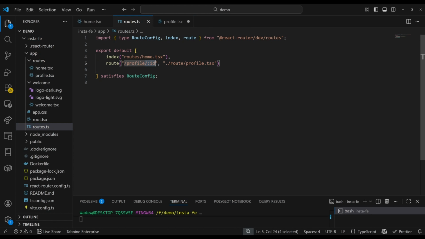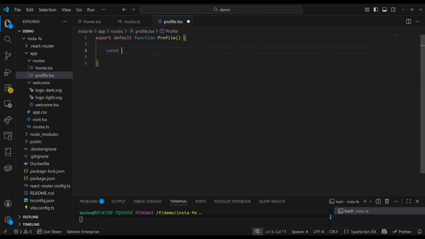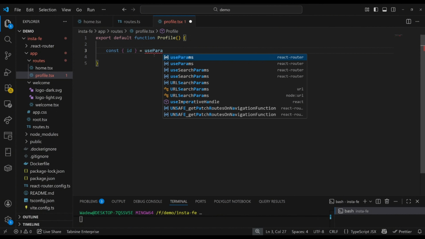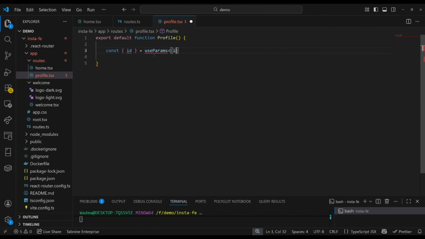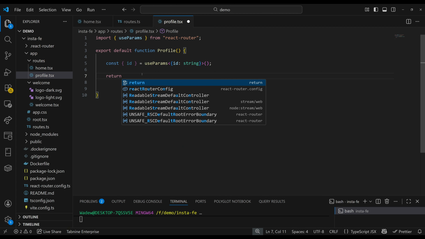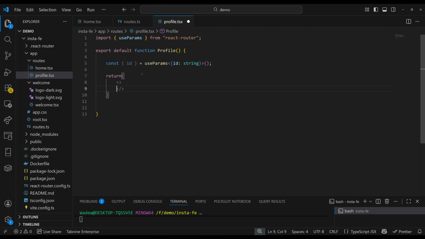So we want to get our ID path parameter from the route using the useParams React hook. So here I'm going to say that ID is expected to be a string, and now I want to return the user profile ID that we just retrieved from our route. So h1 will be user profile, and we're going to use the variable ID.